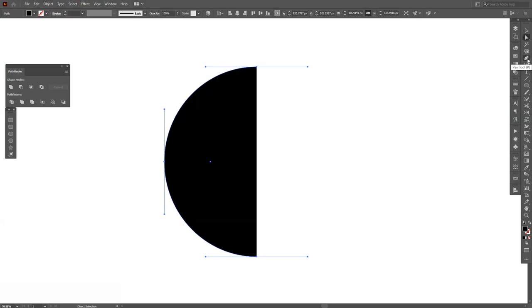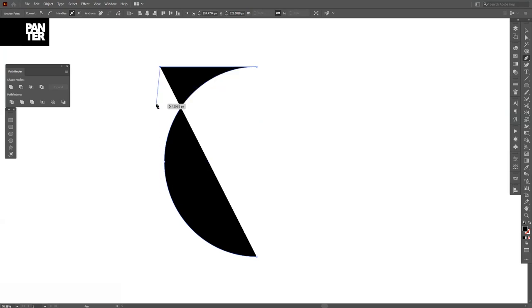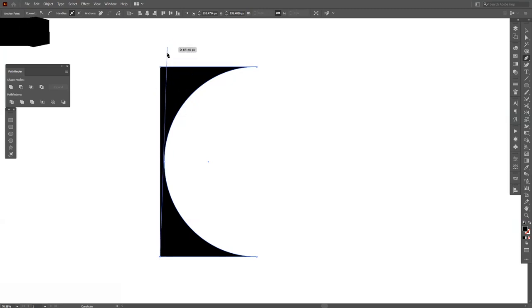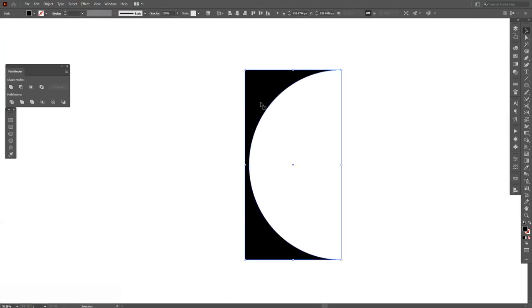Now select the pen tool, click here on this anchor point, press and hold shift, so it's going to create a straight line. And don't click where they intersect, go a bit further. So it's going to go like this, this is the half. I'm gonna leave it like this. I'm gonna press pen tool again, and I'm gonna start from here and go where they intersect right now. Make sure you don't connect these together, because it's gonna mess up the 3D effect.